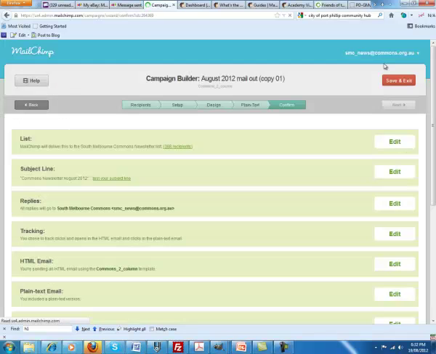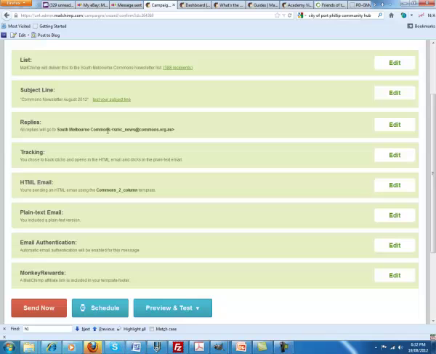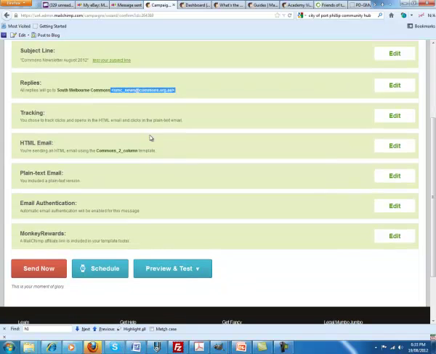Click Next. The next screen that comes is a confirmation screen. It tells you who you're going to send it to, how many people, what the subject is, who the replies are going to go to if people click reply. Again, this email address here can be changed, or alternatively we can just put another forwarder on, so that when an email gets sent to this address, it gets sent to your personal or your Commons email address. So that way this is always constant throughout the life of the newsletter, so it doesn't really need to change, and we can simply give you access to this email address or route emails that come to this address to your personal one. Tracking, again, all these settings are really just summaries of what we had before.